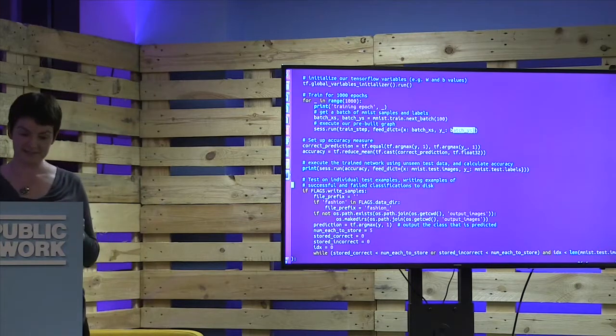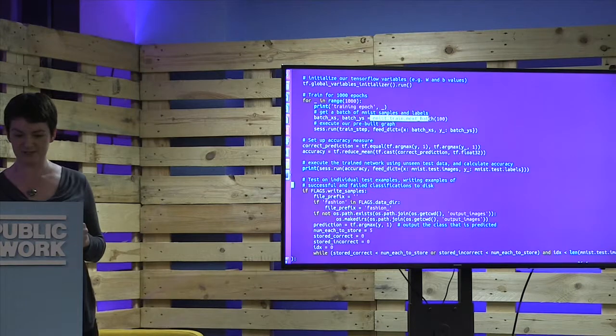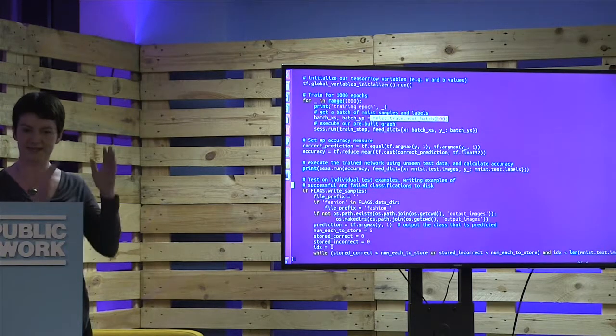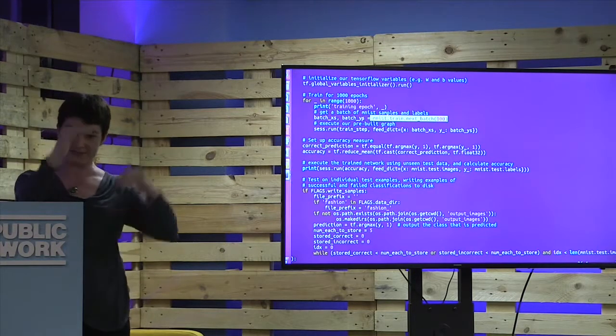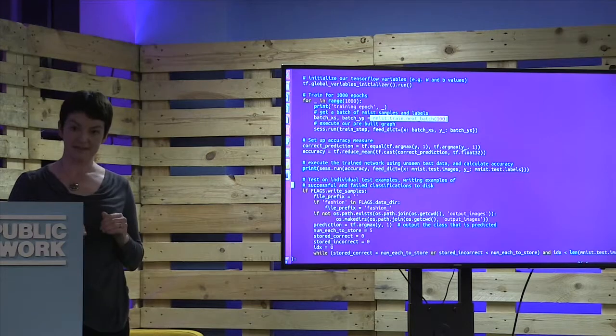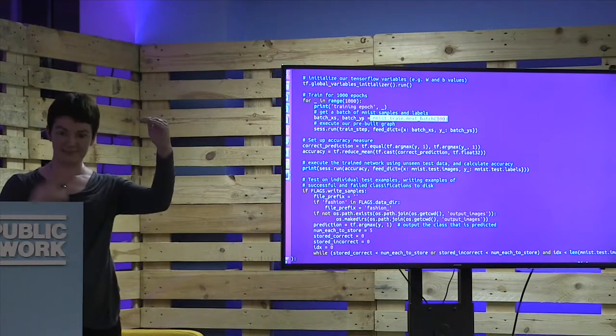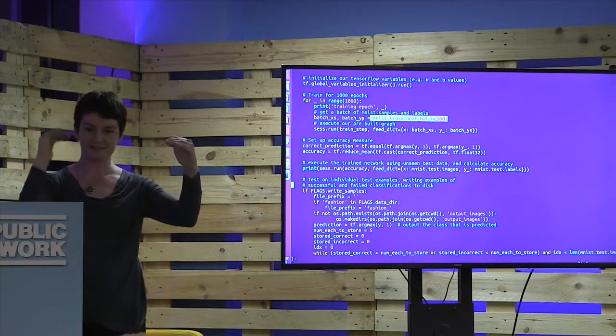They're read in together. You can use this MNIST train next batch function, and that returns two things: batch XS and batch YS. XS is the samples, and YS is the labels associated with the samples. So they're in order. Exactly. The first sample and the first label match each other, the second sample, second label. Okay.